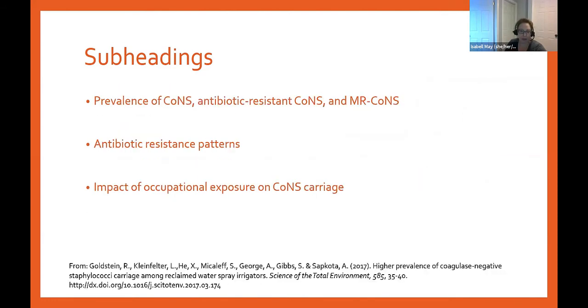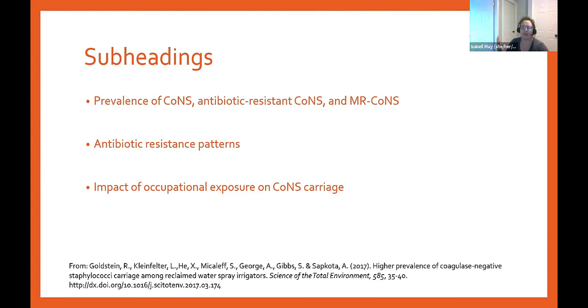Let me see the other ones. So let me show you an article that's more clinical based, or that's, not clinical, it's not a clinical study, it's an environmental study, but it's based on lab data, right? Collected data analyzed in the lab. You have 3 subheadings in the results section. And I think that's pretty common for mostly quantitative analysis.